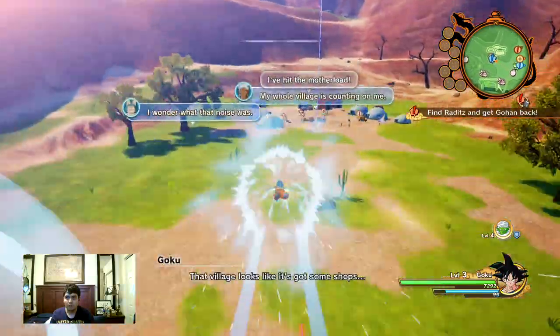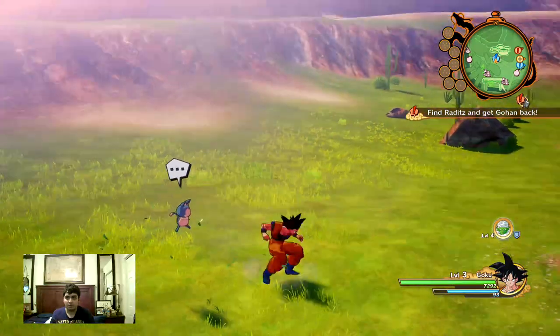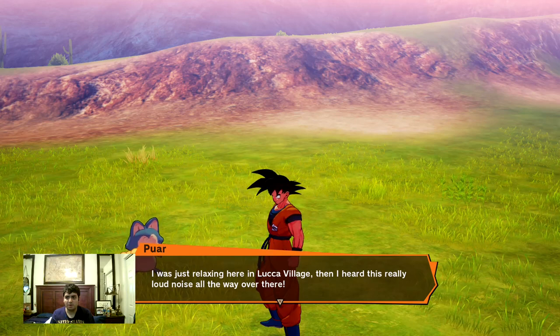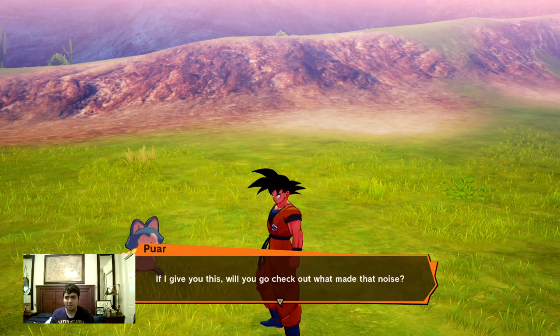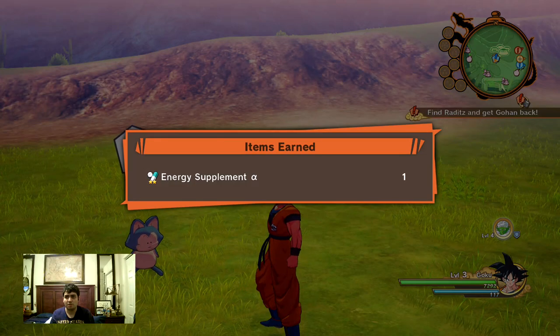Is that Poir? That's Yamcha's friend, right? Wrong button. I was just relaxing here in Luca Village, then I heard this really loud noise all the way over there. Now I'm too scared to relax. If I give you this, will you go check out what made that noise? Got energy supplements.